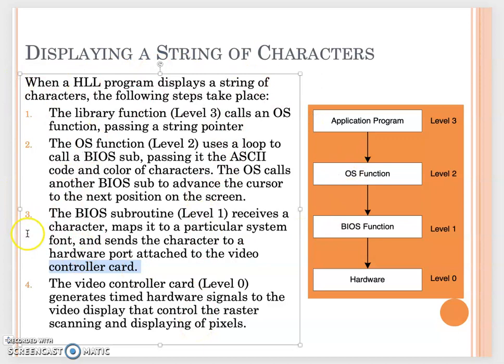Your pixels will display on the screen. That's how you can see and read from your monitor. That's why before, in 110 or 165, or if you take the 200 or 210 class, we only focus on the high-level language. But to run the program, you actually need to pass through each level one by one. Of course, we don't really care about the operating system function. We don't really use the BIOS subroutine. We don't really see how the video control is used in this class.